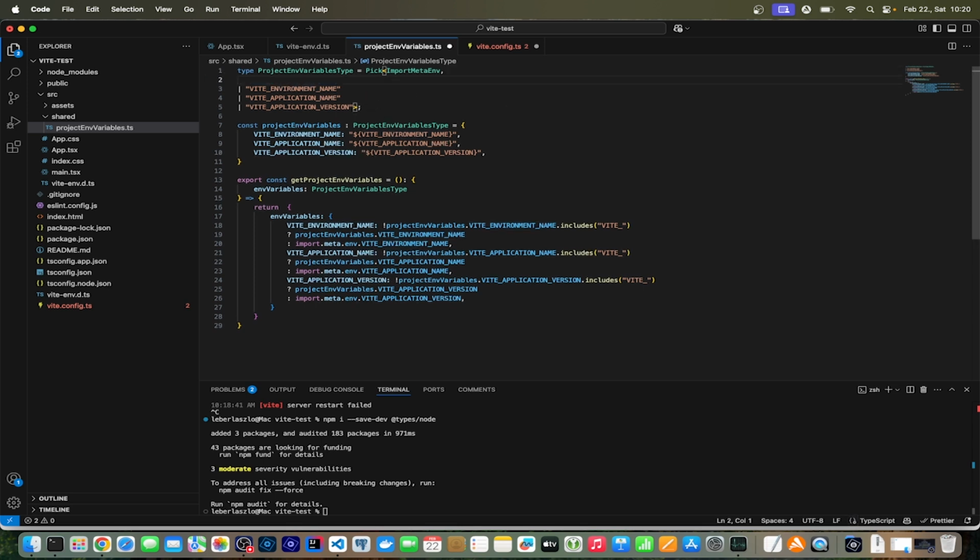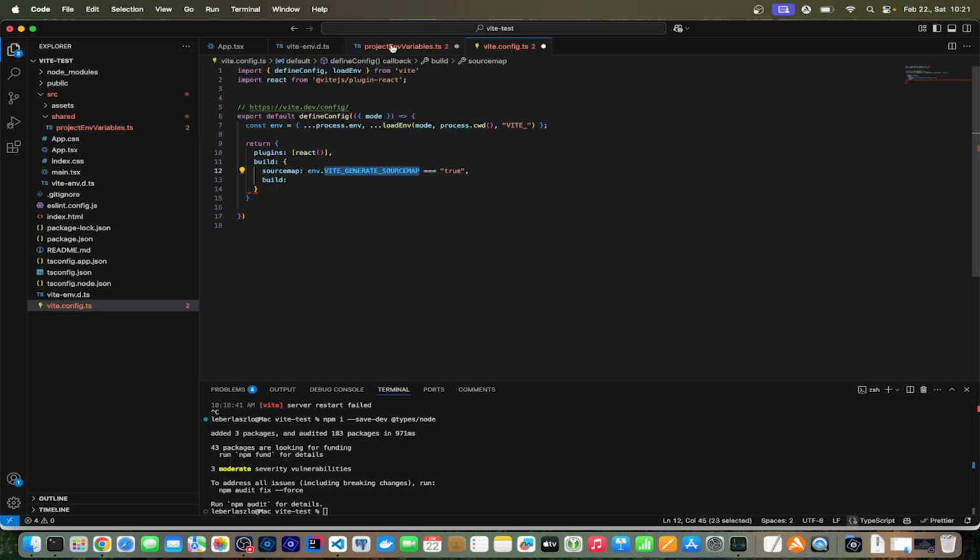Let's create this environment variable too. So Vite generates source map.